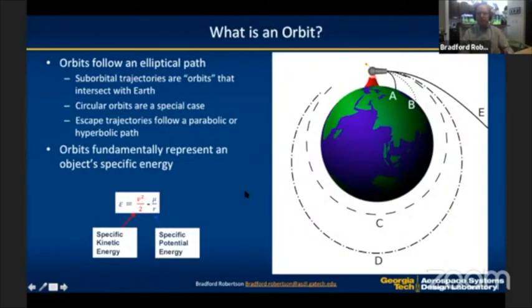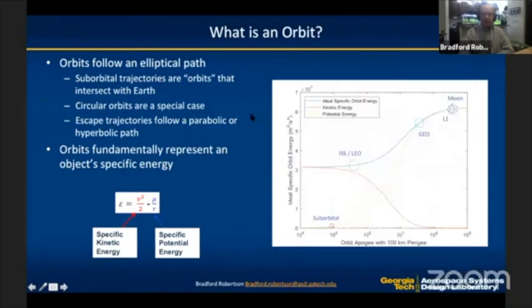Let's get into a little bit of what an orbit is. For those of you not familiar, orbits are just very simple elliptical paths. Technically, we're all in orbit right now. We're just constantly intersecting the Earth, where it's providing us a normal force. If you fire any sort of projectile, it's going to follow an elliptical trajectory that intersects back with the Earth. At some point, you go fast enough that you start circling the Earth. And then finally, you might get fast enough that you have an escape trajectory.